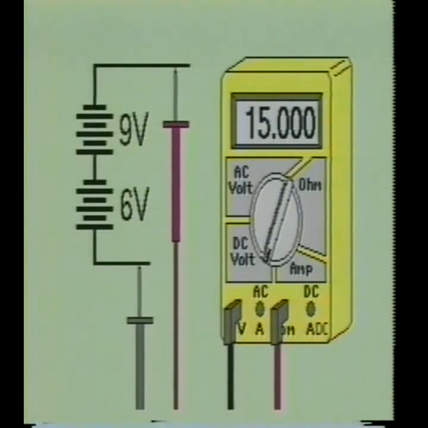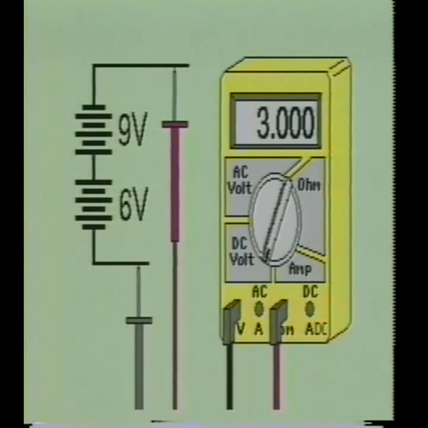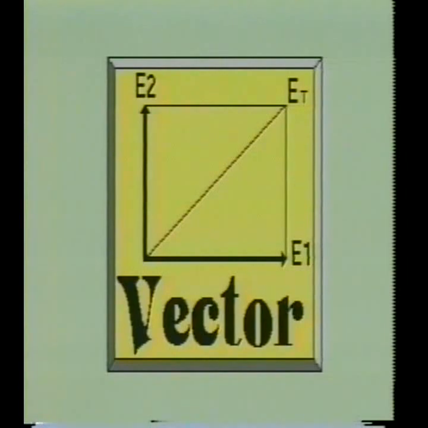In a DC circuit, you can easily find the resultant value of two voltages in the same circuit by simply adding them algebraically. If the voltages are of the same polarity, you simply add them together. If the voltages are bucking or opposing one another, you subtract the smaller value from the larger value. In an AC circuit, however, the simplest way to understand and work many AC circuit problems is to draw a vector diagram to scale.